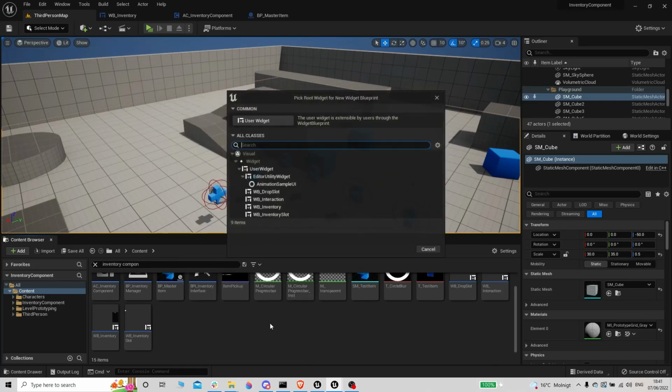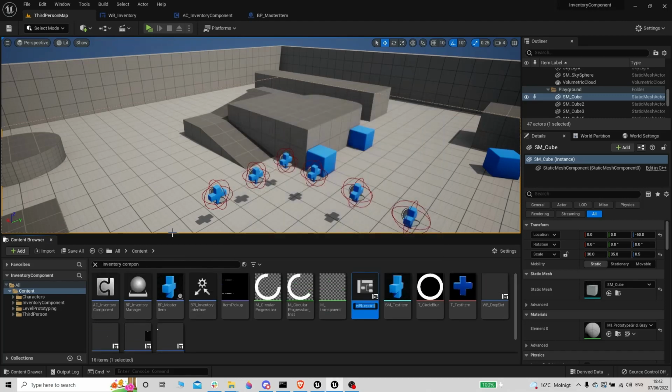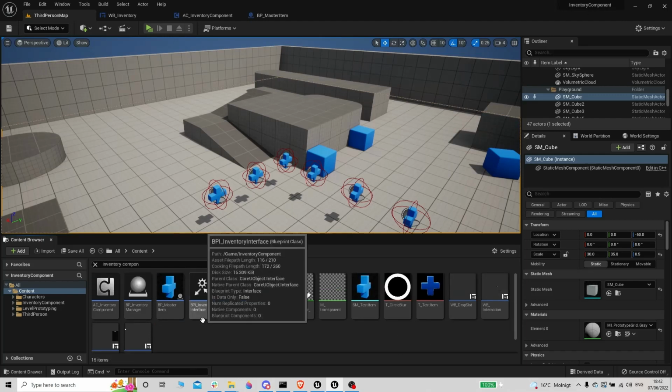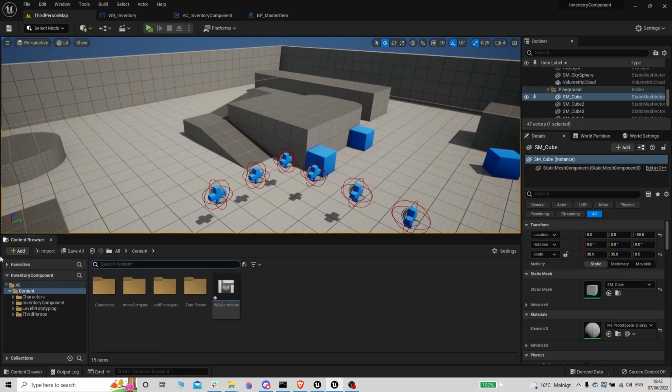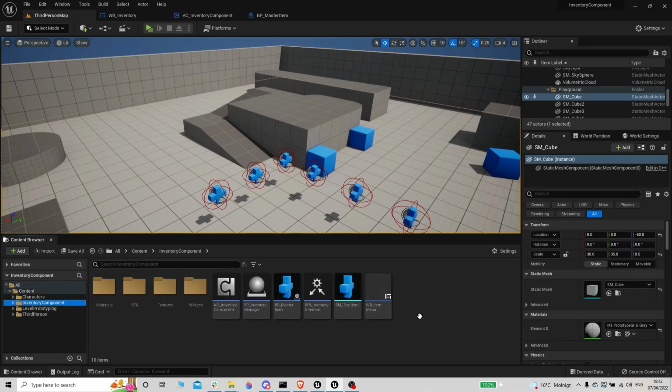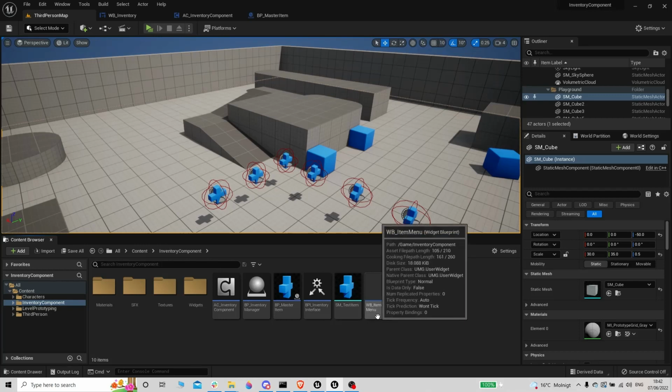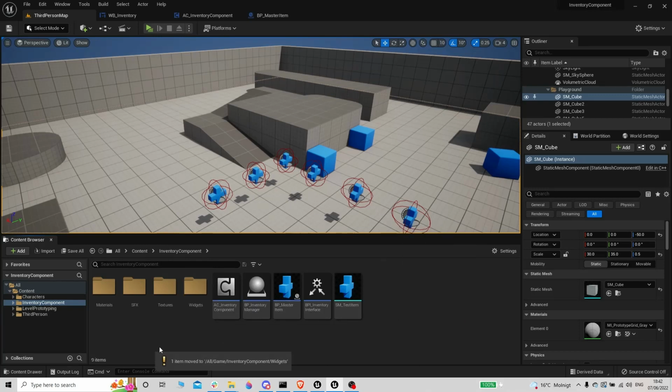User interface, Widget Blueprint, User Widget, WB Item Menu. Sorry. Drag it into the inventory component. We need it there, so we have everything in one folder. And it's supposed to be in widgets.